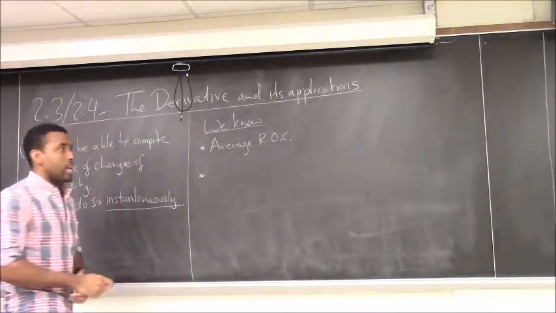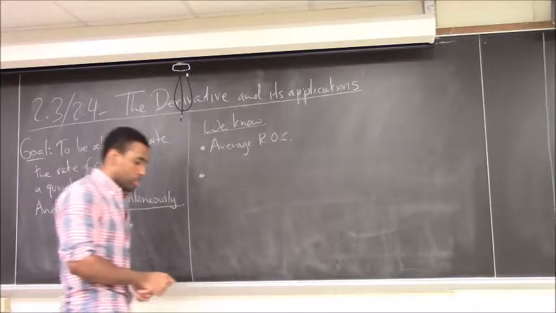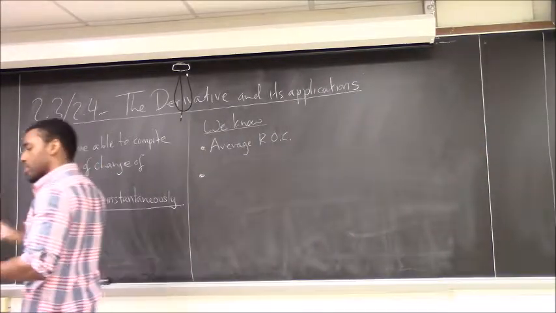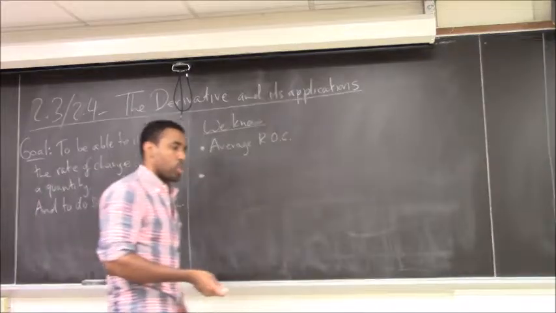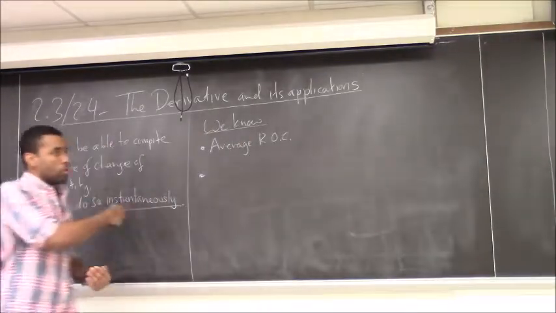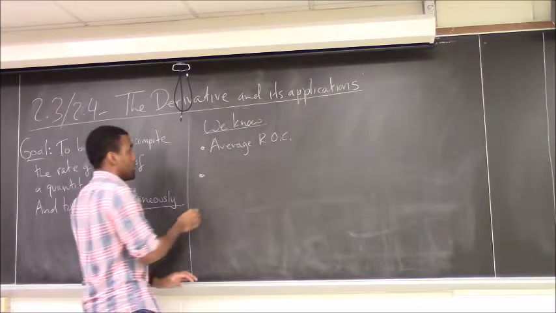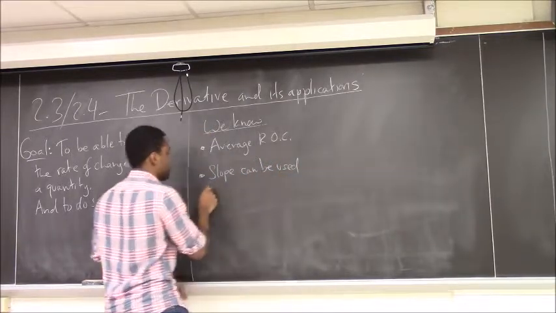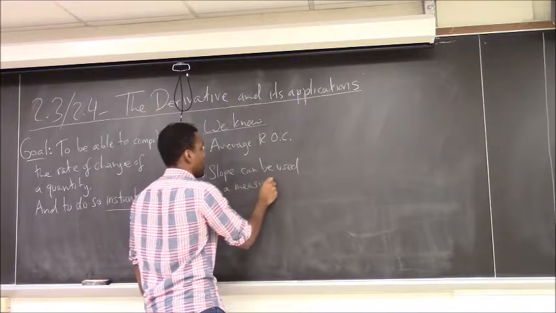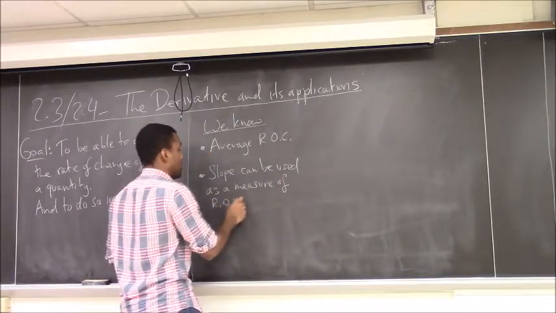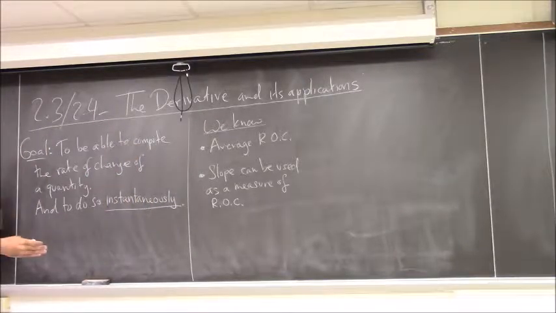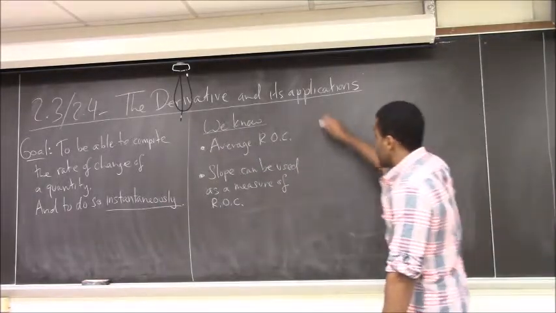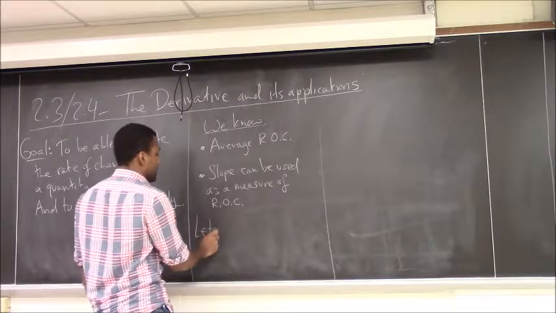The second thing is we also know a measurement for the rate of change. This is back when we were doing the equation of straight lines, and we spoke about the slope, and I told you that here's an interesting interpretation that we'll put on the slope. We look at the slope as a speed of some sort, how fast the output variable is changing in relation to the input variable. And so we also know that slope can be used as a measure of rate of change. So we know how to measure rate of change on average. We also know that the slope is a pretty sophisticated tool for determining rate of change. So the idea is, let's put these together.